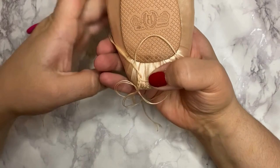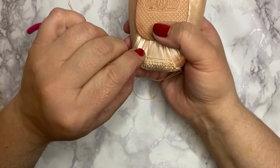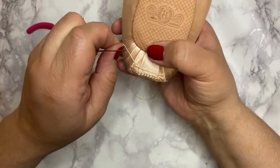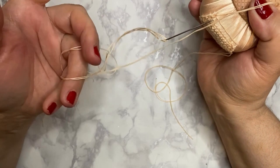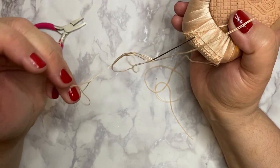Okay. Oops, we tightened it too much. Okay. And then we continue with the rest of the stitches. So I will meet you either at the end. I think I will have to put new thread. And if I have to put a new thread, I will stop and show you how I do it. We'll speed up the rest as well.